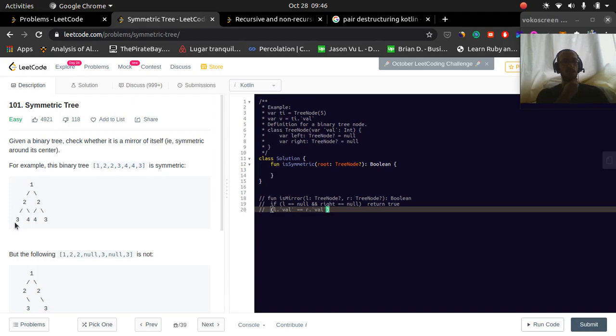So left.left has to equal right.right. And left.right has to equal right.left. So let's see here. So isMirror left.left and right.right and isMirror left.right and right.left. Okay.